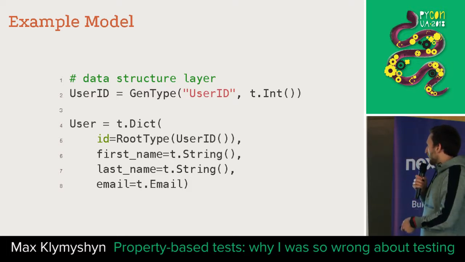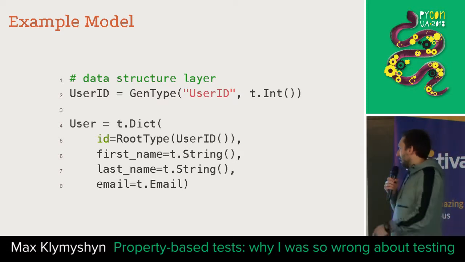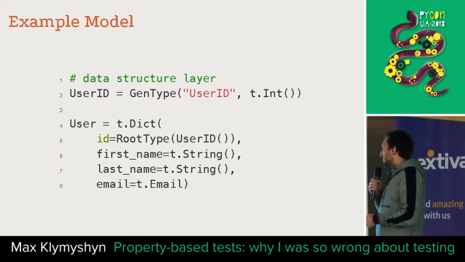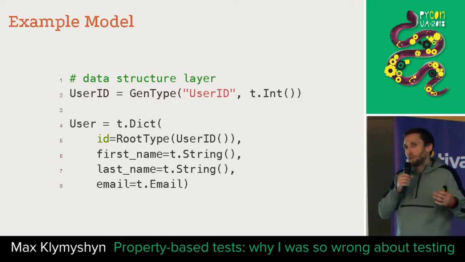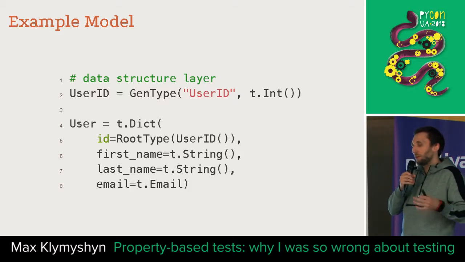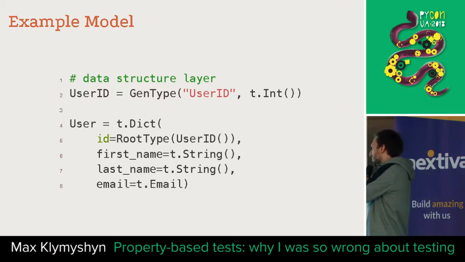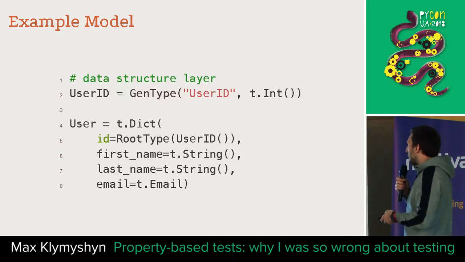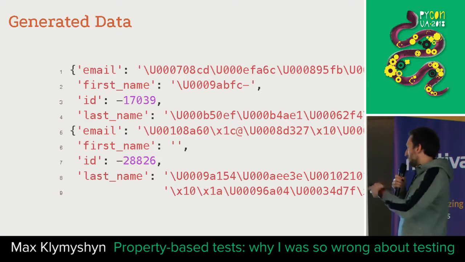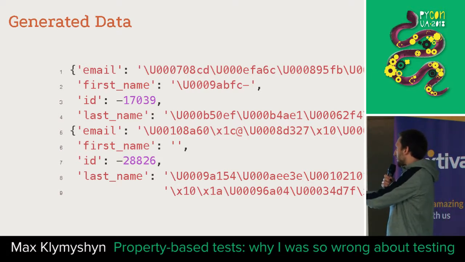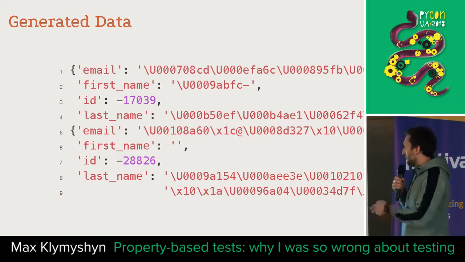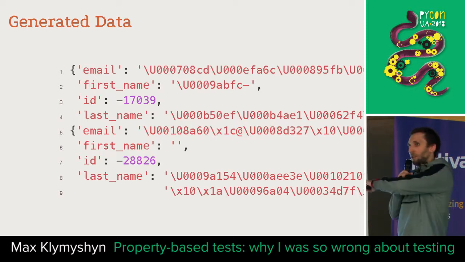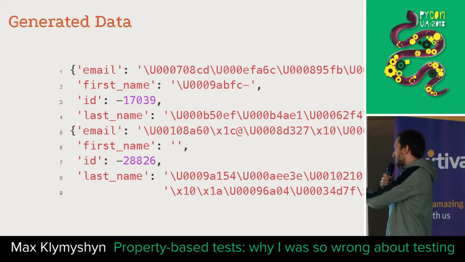And additionally, there is an ID which represents a type of reference. So you can have a Traforet model, and you can define relations between different models, different inputs. And Hypothesis generates some kind of this input. This particular input is not so useful, but it gives some idea how Hypothesis works.